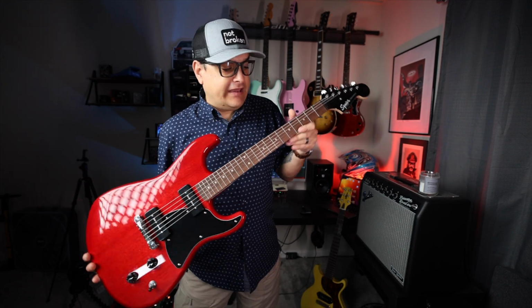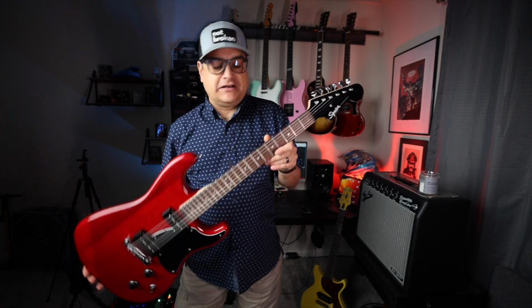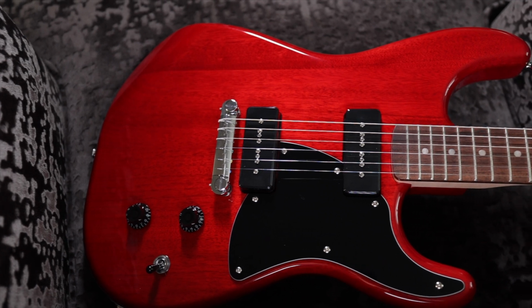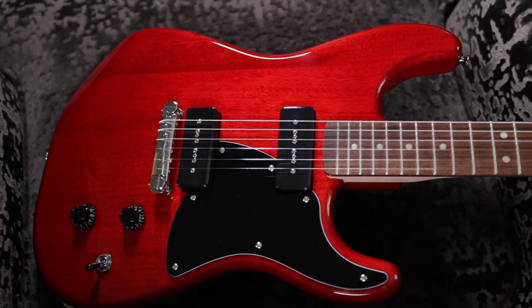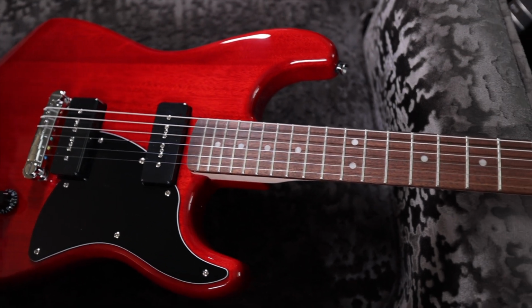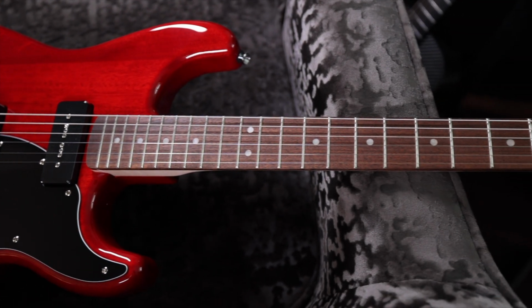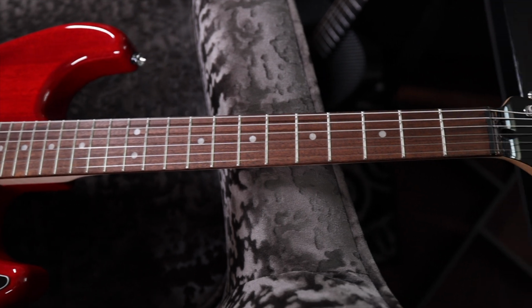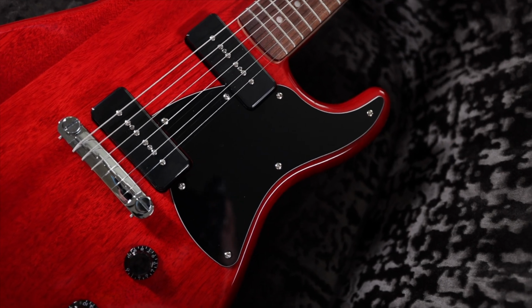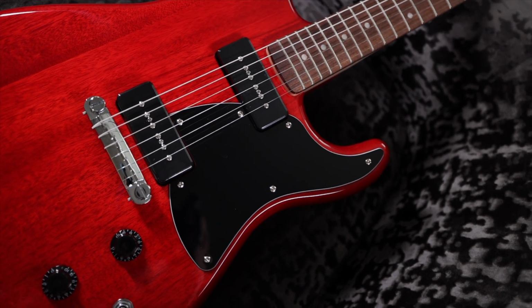For those of you that may have missed the first video or the unboxing video, this is the Fender Squier Stratosonic. It is a Squier guitar that is under $500. It is a Chinese guitar, this particular one. And it is 24.75 scale. Basically, it's like a Les Paul Special in Fender clothes.